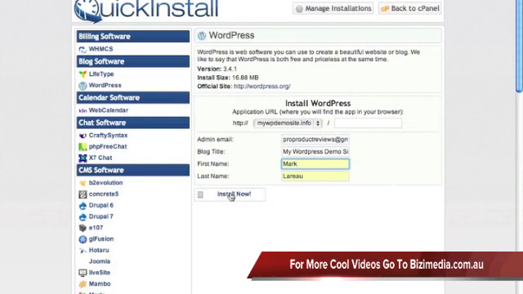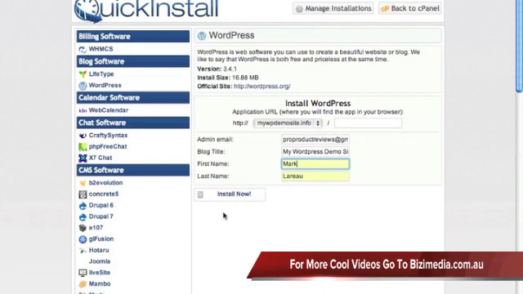Now, I personally don't like using this method of installing WordPress so much because it doesn't give you the choice to choose your own admin username. So that's one of the reasons that I don't use it. Some people don't like Fantastico, or some people just can't quite get the hang of installing with Fantastico. So this is a little bit easier way to install WordPress. And if you're looking for the absolute simplest way to install WordPress, this would be the way. But I do recommend that you use the Fantastico method that I showed you in method 1.